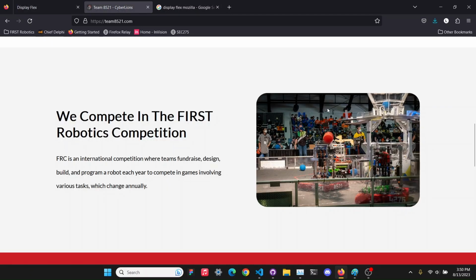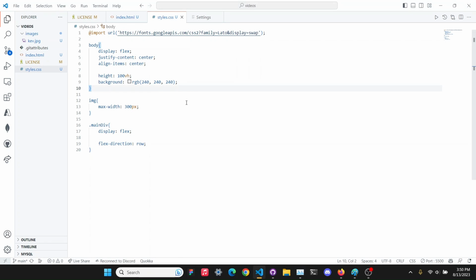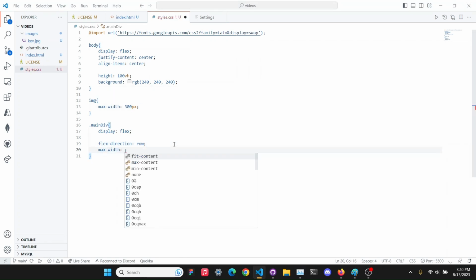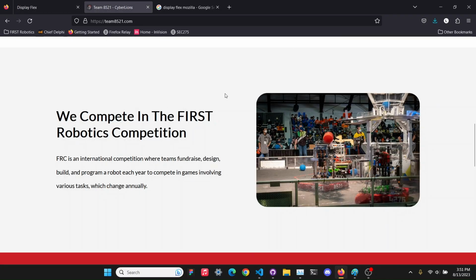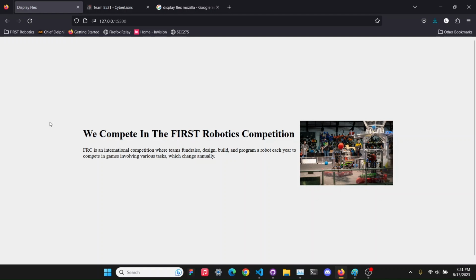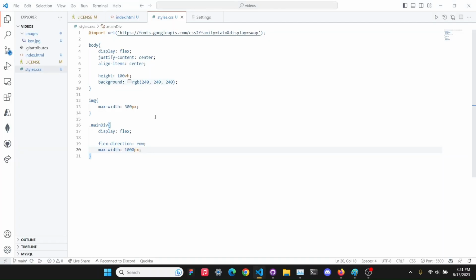And we're already making progress. It's starting to look really similar already. Now, what I would do is create, let's say, a max width of not 100 pixels, let's say 1,000 pixels, so that it looks a little bit cleaner here instead of stretching out all the way at the end.